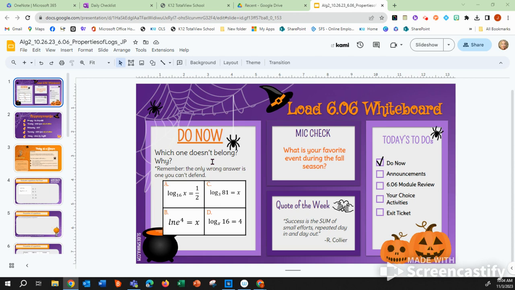Some video recorders, if you get the free version, and the Screencastify that I use is free, may not let you record a total of 45 minutes. It may stop you at 30. I know the Screencastify free account that I have stops me at 30. So you might have to do 2 videos and submit those 2 videos if you're going to try to do 45 minutes. So that's kind of a heads up there.